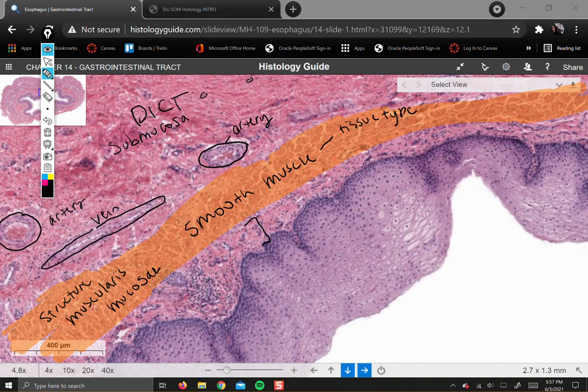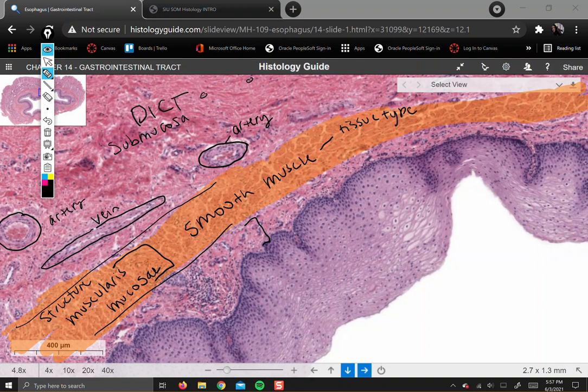So this is an interpretation problem that students have, where when I ask for something like identify the specific structure highlighted in orange, what I'm asking you to tell me is what its specific name is in the context of this organ, not what tissue type it is.